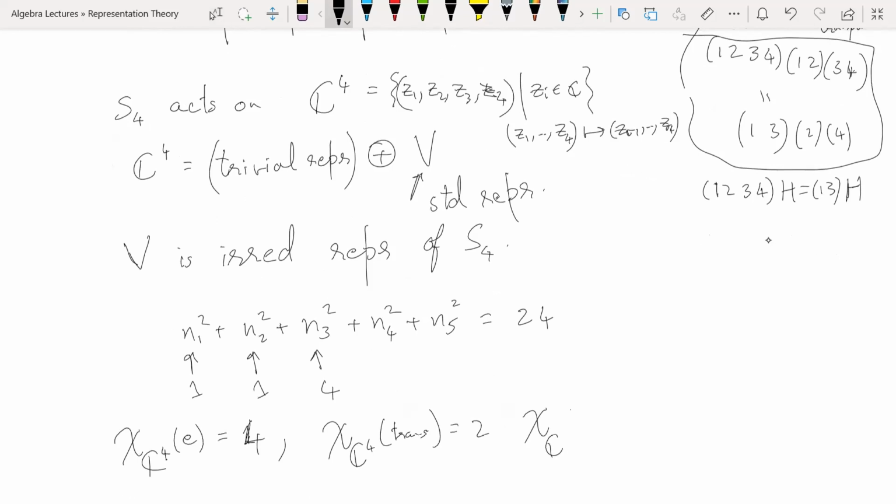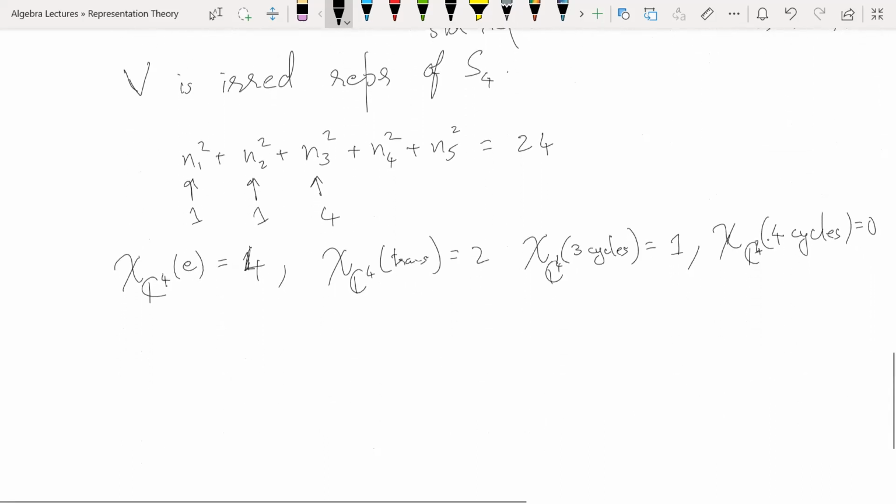So for 3 cycles, the character is 1 because it fixes only one guy. And so there are 2 more. For 4 cycles, it fixes nothing, so this should be 0. So this is the permutation representation. I'm writing C4 because we didn't use any other symbol.